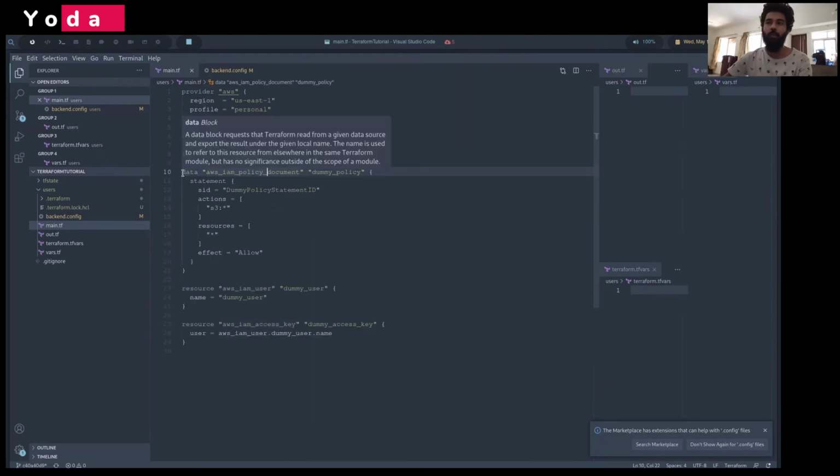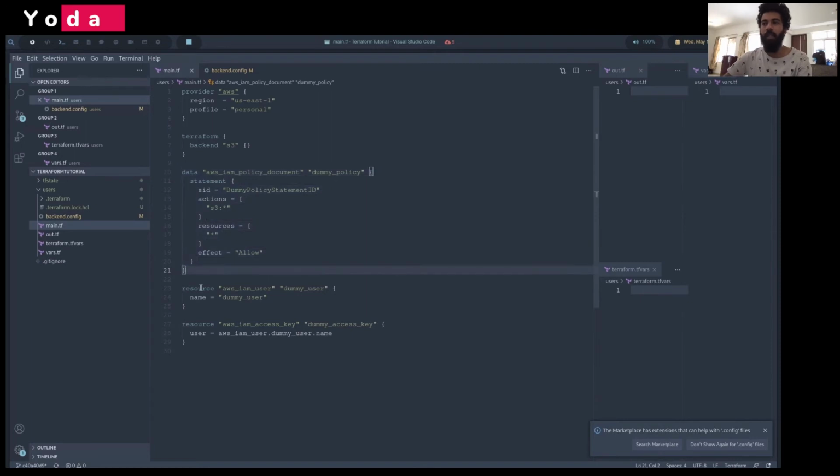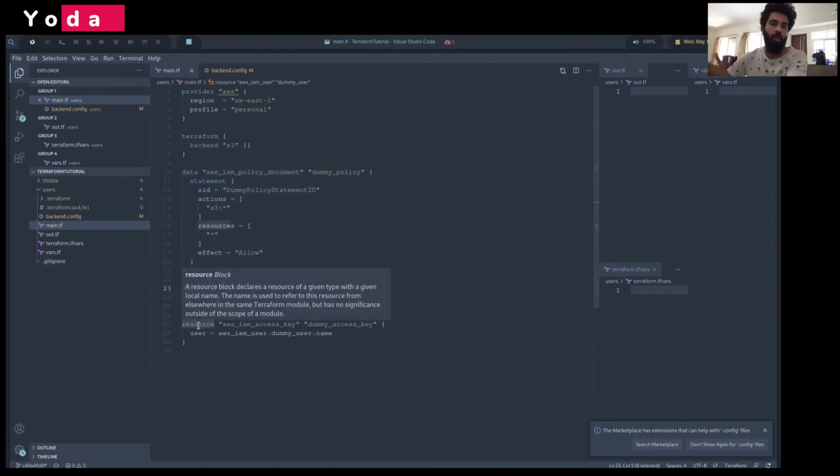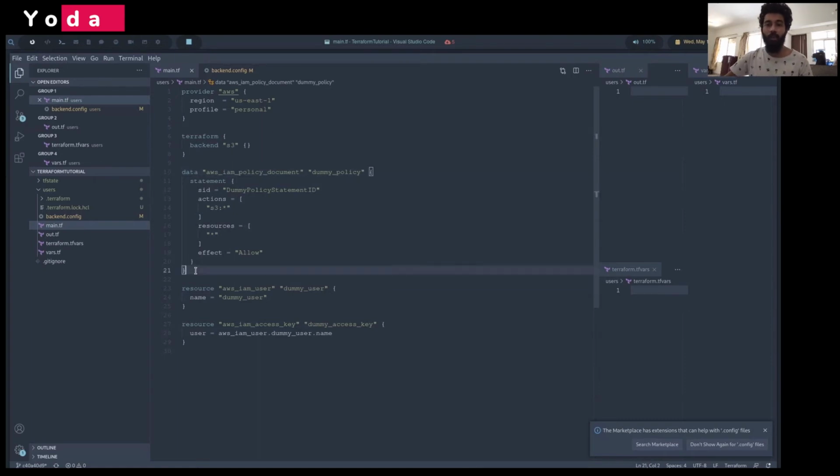This is something new that we've seen, right? The data block. Till now, you've seen resource blocks. You've seen local, you've seen types of variables. This data block is something new to us. Now, data block in Terraform is nothing but it's just a way of computing, right? This data block, whatever you see between line 10 to 21, we are not creating any new resources here. We are just instructing Terraform to build out sort of like a JSON for me, right? Which is instructed by our AWS IAM policy document.